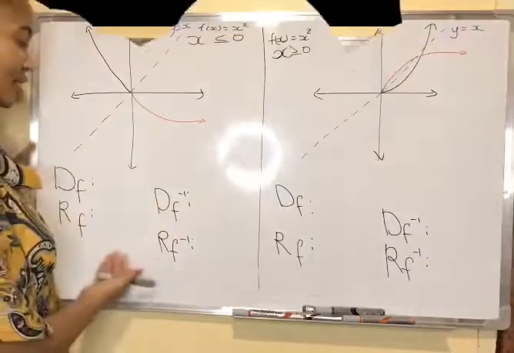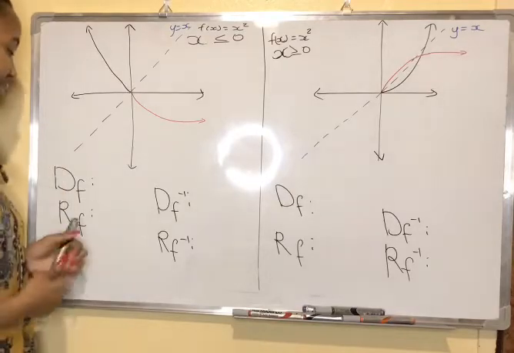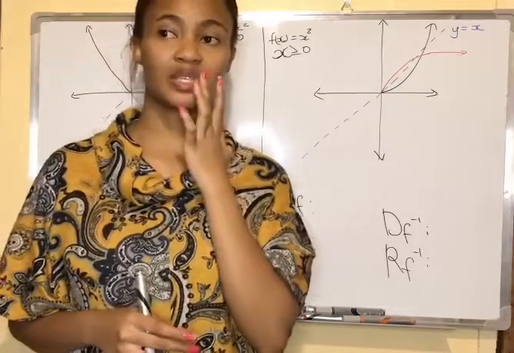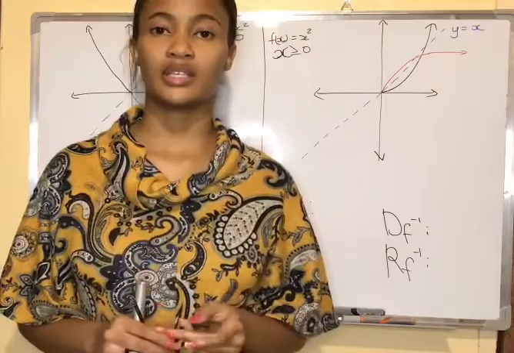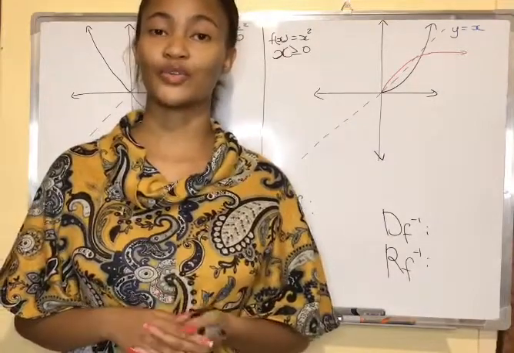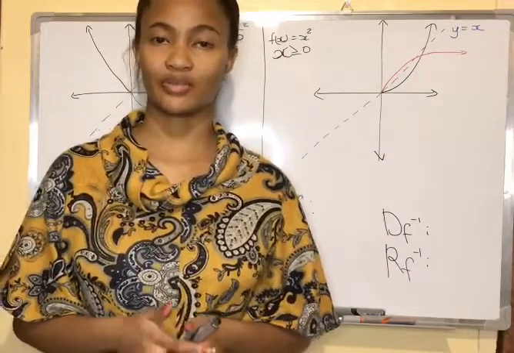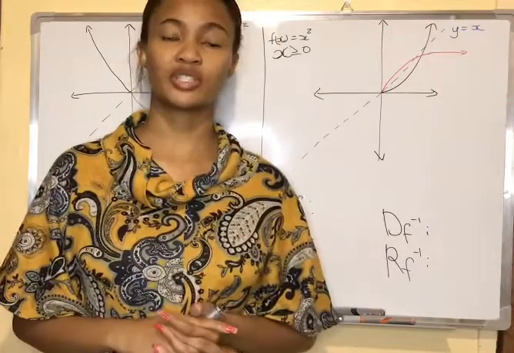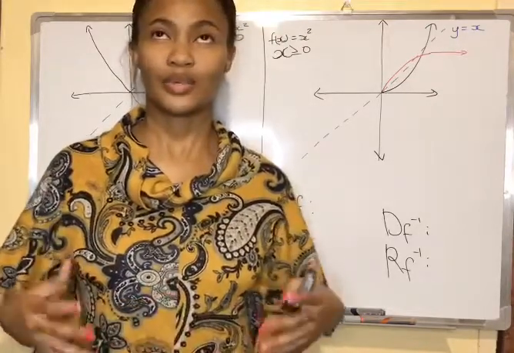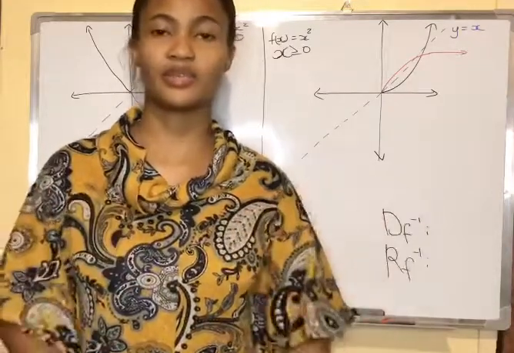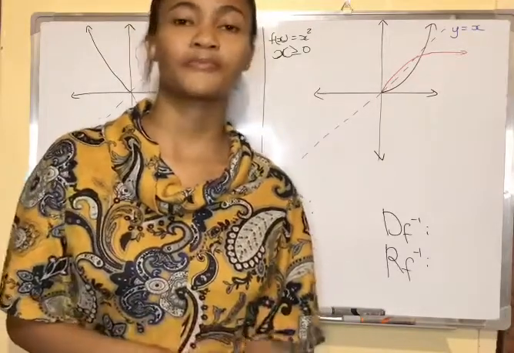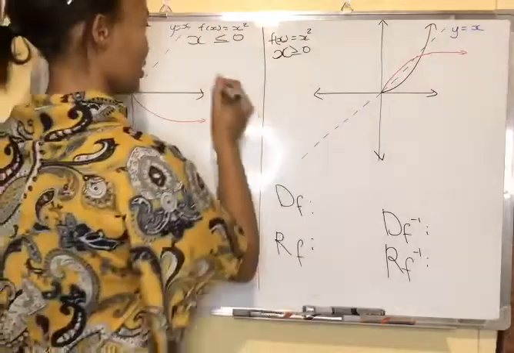Okay, and now moving to the domain and the range. What you guys should know, I hope you will be able to understand this, because this takes a lot of understanding and focus, is that the domain of our original function is the range of our inverse function, and the range of our original is the domain of our inverse. So this is all about swapping x and y. Can you see that it keeps on repeating itself? It's all about swapping x and y, and you guys are going to see that just now when we start. But let me do this quick thingy here.